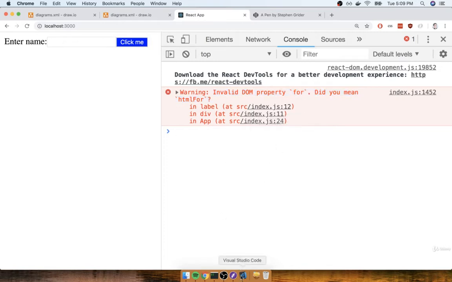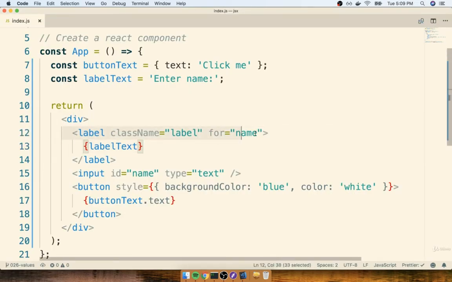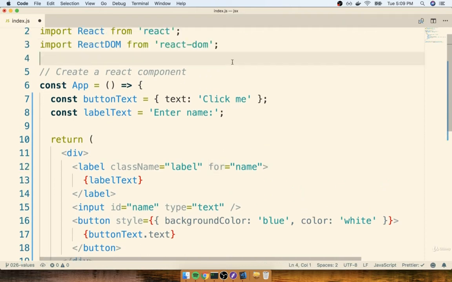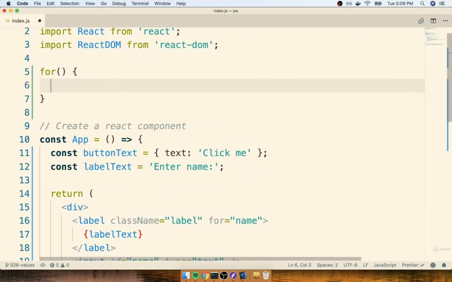So this warning message is essentially telling us that our label right here has an attribute name of for. And React doesn't want to deal with that. It wants us to replace it with htmlFor with a capital F like so. Why is that? Well, it's a very similar reason to className. When we put in for, the fear was, way back in the earlier days of React, that some different browsers or some different tooling might incorrectly see this for word right here and incorrectly interpret it as a traditional JavaScript for loop, like so. So that was the fear.